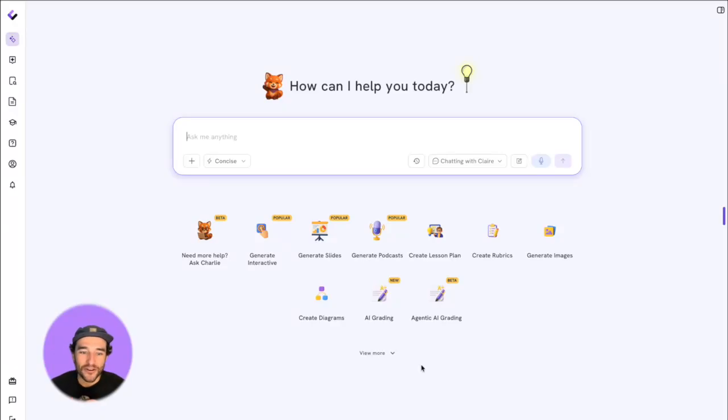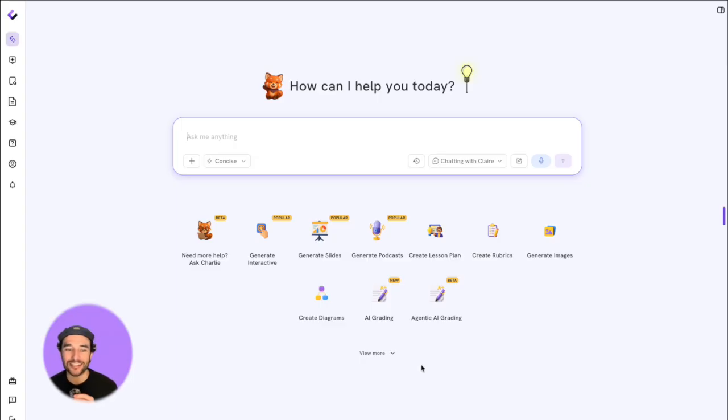This is a quick tutorial on how you can use the Colleague AI Agentic Grading Feature, which can help to accelerate feedback cycles and increase our capacity as teachers, as it can grade up to 500 handwritten or typed assignments in the background while we work on other important tasks. All you have to do is provide the Agentic Grading Feature with some instructions. So let me show you how.